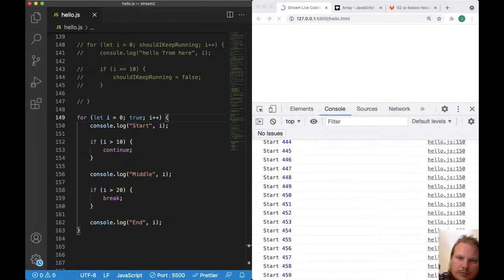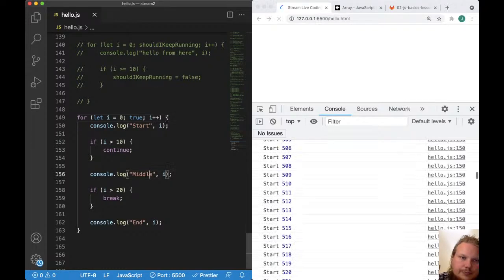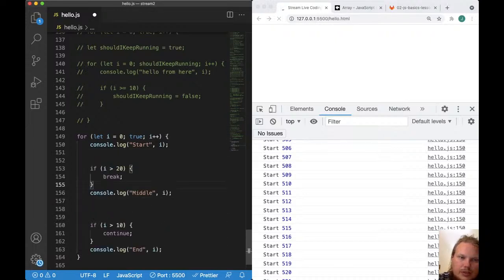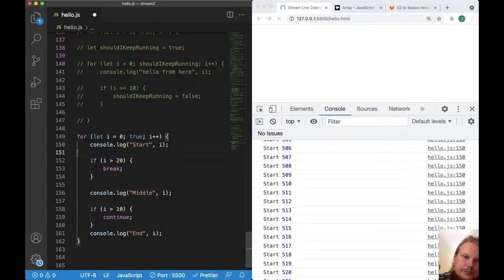We don't see, oh, I created an infinite loop, that's nice. So I'm gonna move this to here, I'm gonna move that to the middle. Okay. So sometimes we accidentally create infinite loops, and that's what just happened.